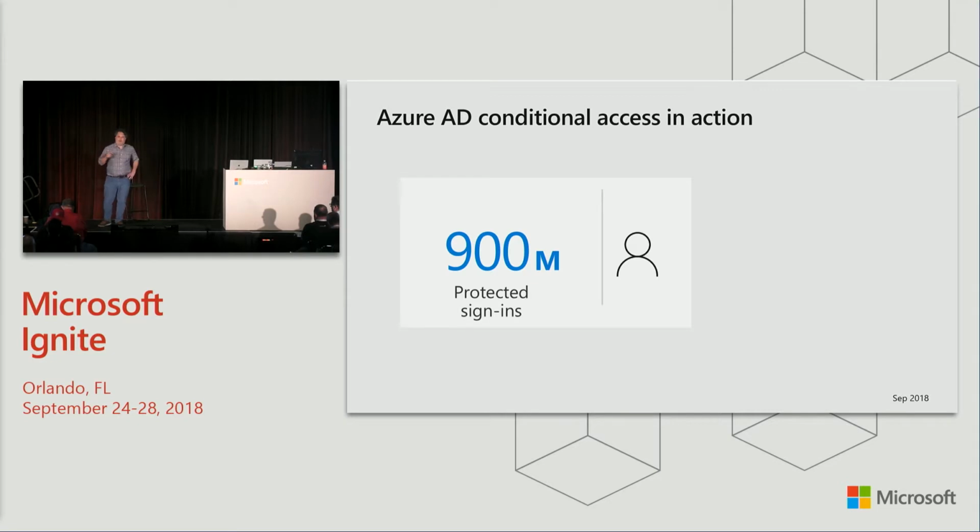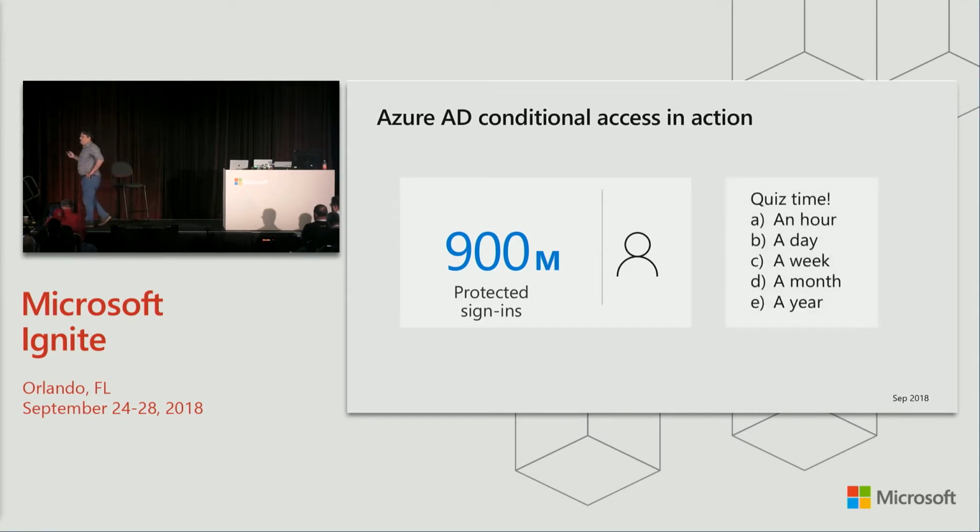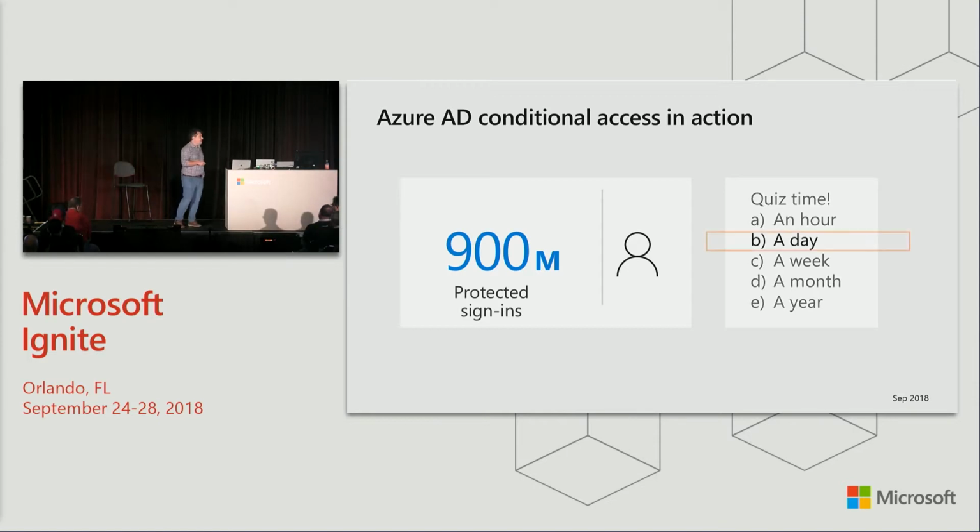Now, of course, the question with this number is, in what time frame is that? Is that an hour, a day, a week? Everyone who votes that it's an hour, you would see that. A day? And some days. A week? A month? A year? A lot of people are abstaining from voting. So it makes it a little harder to say, but it's actually in a day.